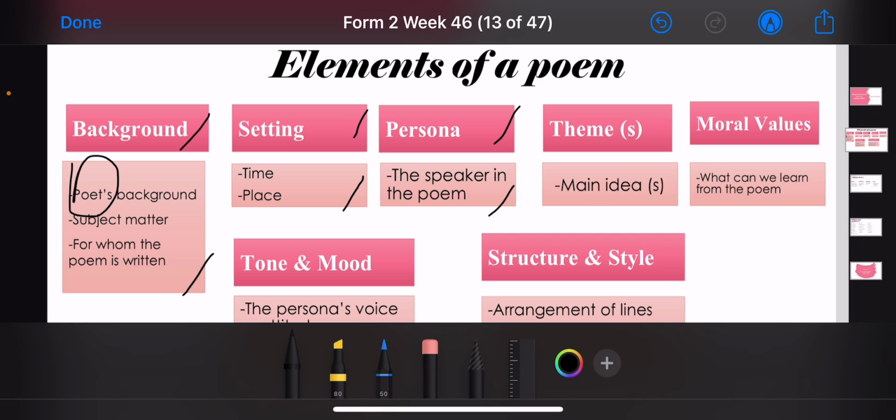Okay, now let's go to the theme. Theme, as you can see, there's the letter S in the bracket. It means that there could be more than one theme in a poem. Dalam satu sajak tu boleh jadi lebih daripada satu tema. Theme ialah tema, main idea, tema utama. For example, in the poem My Hero, apa tema utama seorang ayah ni? Apa dia? Bravery, okay, keberanian. Okay, and then love, the love of a child to the father, or the love of the father to the child, where he would protect his children in any situations from anything. Okay, main idea dia. Bila kita baca poem ni, kita dapat rasa, oh, poem ni pasal ayah dia.